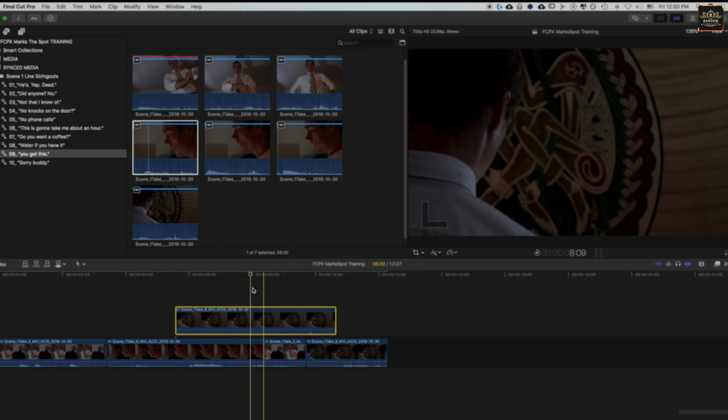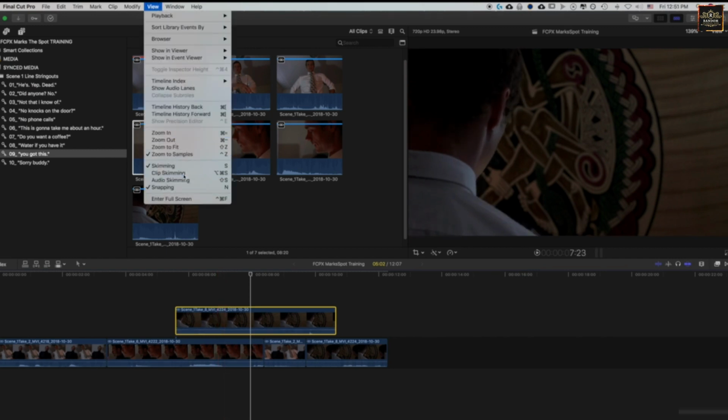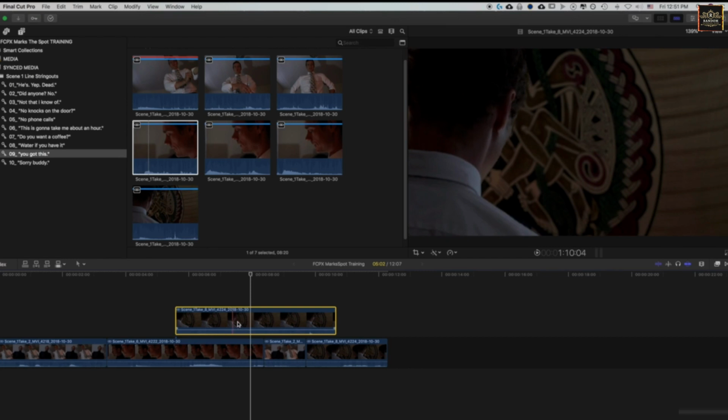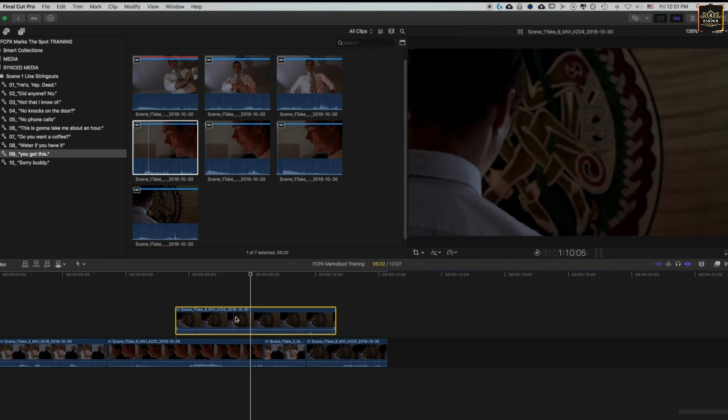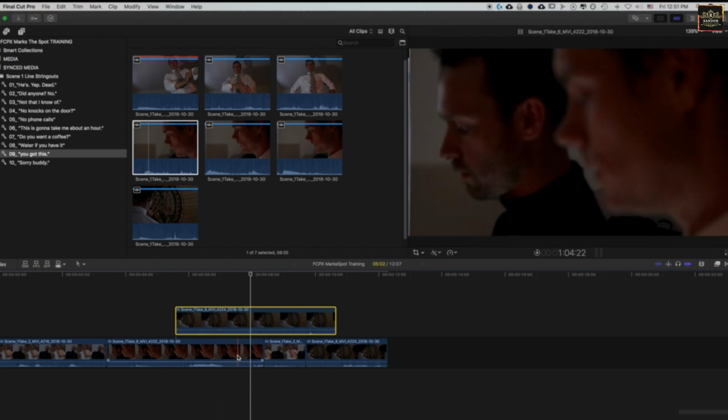Also with no clip skimming on, no matter where you skim in your timeline layer wise, you are getting the composite of all of the images together based on the opacity and effects. But with clip skimming on, when you skim onto a various clip in the timeline, even if it's being hidden in reality by this clip above it, you do get to preview that in your viewer. This can also be something quite helpful to have clip skimming on for.